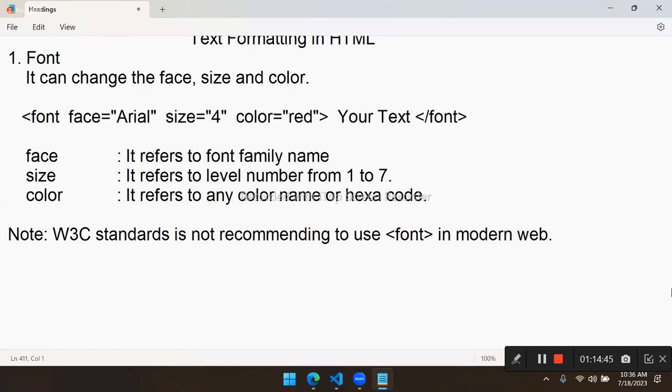Then how do we change the font? You already changed it with CSS and all, right? That means they recommend not to use this font tag anymore. These days in modern websites, you will never see this very much. Majority we define by using styles. So you will not see this tag used, but you should know about it because some websites may still be using it. For future generations, they don't recommend this. They don't even recommend BR, which we use for line breaks. But you have those options, so you need to know about them.